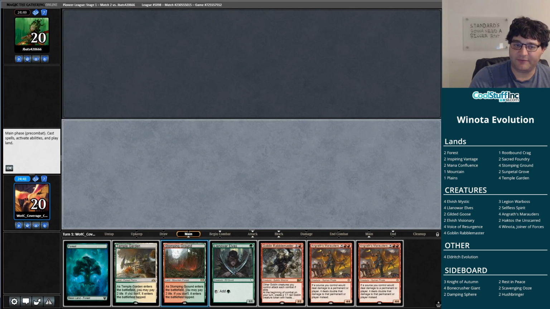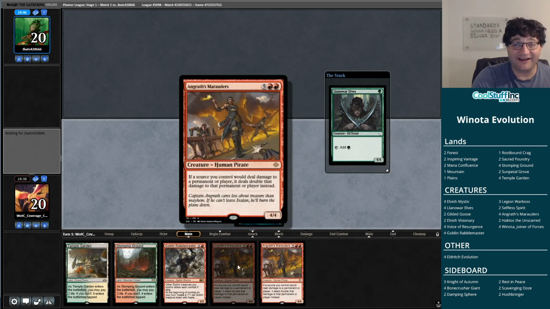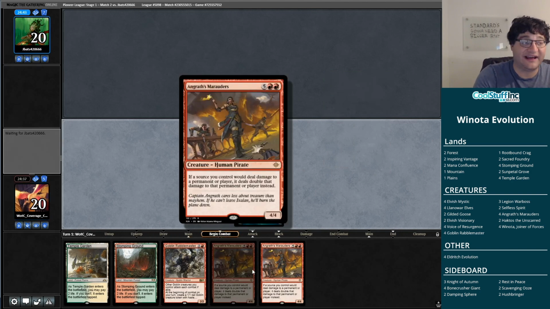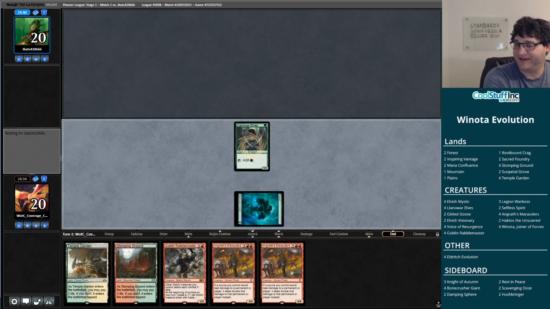All right, time for more Winota, and this is quite the hand here. It really is kind of a double mulligan. I mean, I say that, we have access to 4 mana in our opening hand. It's really not inconceivable. We could cast this at some point, but I don't think you could ever mulligan a turn 2 Goblin Rabblemaster.